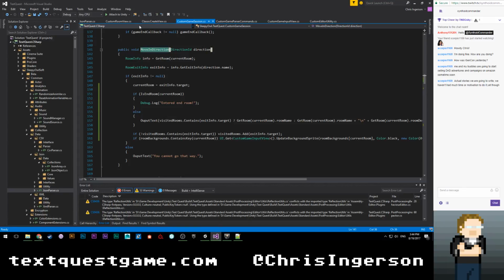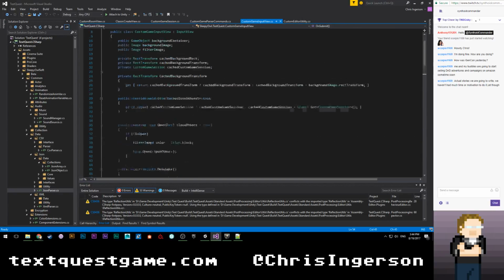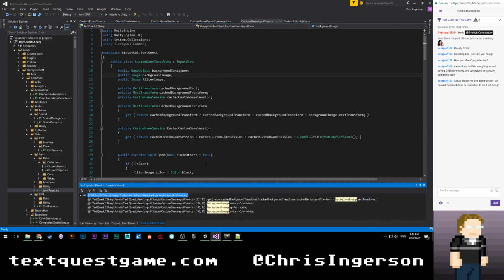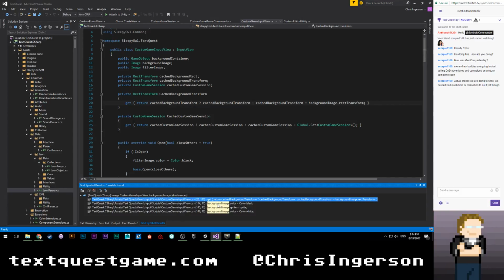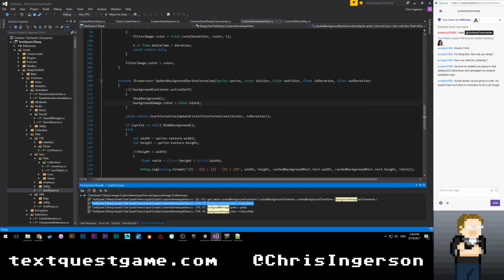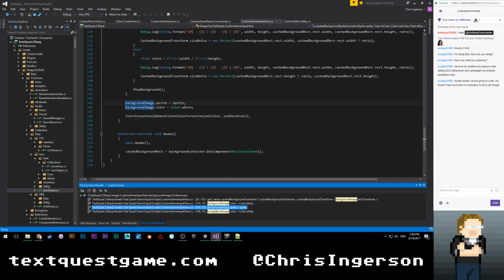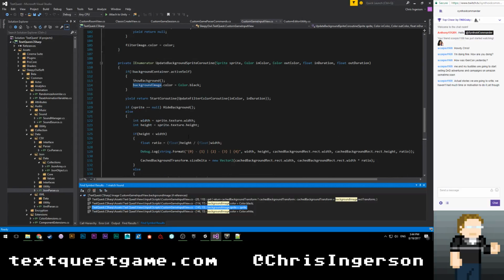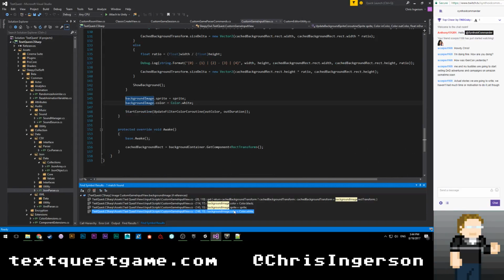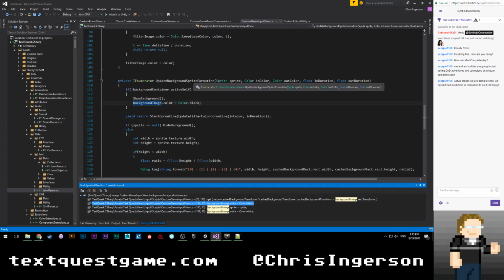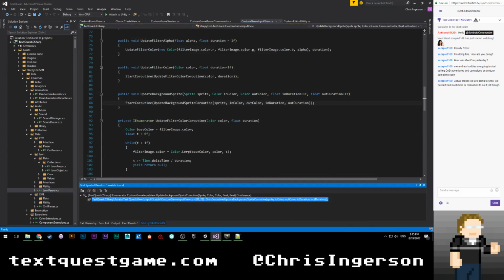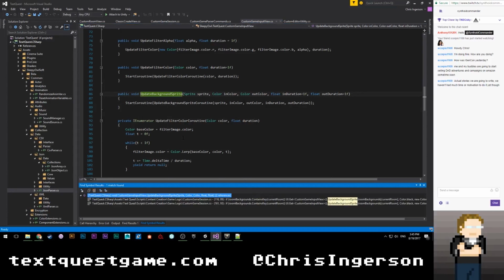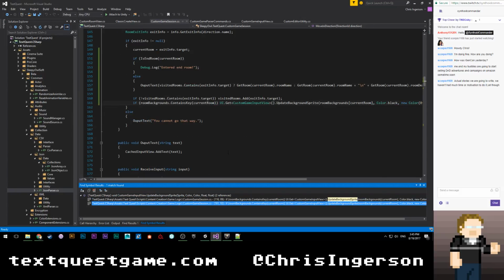So I think actually what we need to do is go to custom input view. Let's look for our background image. Find all references. We don't care about you. Background color. If background container, we don't care about you. Okay. Alright, well that's not what we want. Let's find all references here. Okay, we will continue to drill down until we find something. Here we are. These two look promising.